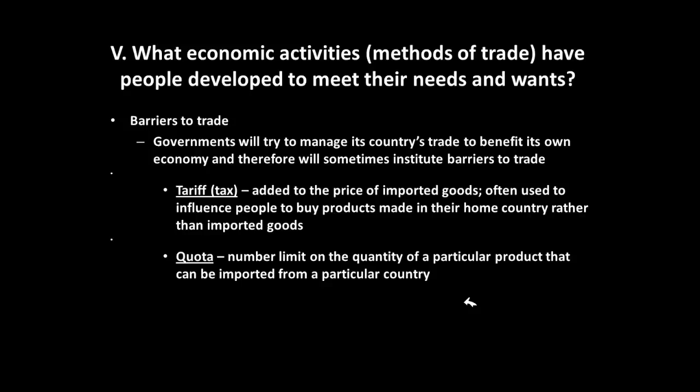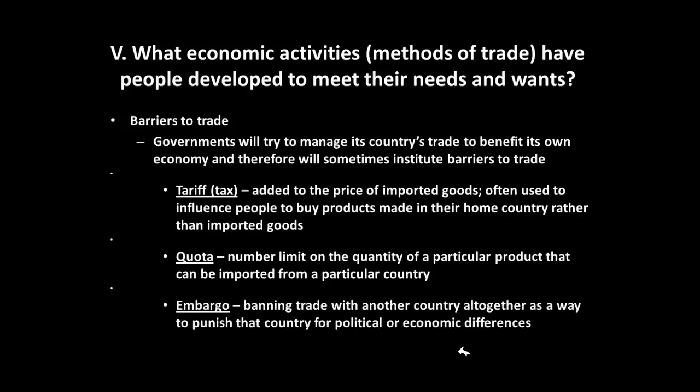Now, a quota. A quota is a number or a limit on a product or a quantity of a good that can be imported from a particular country. For example, we may say that Japan can only send us 1 million cars a year, to protect U.S. auto workers, because the Japanese are able to make quality cars at a lower price than we do.